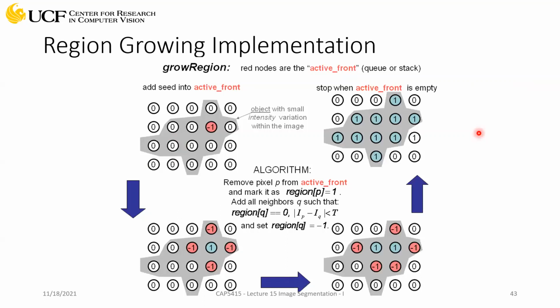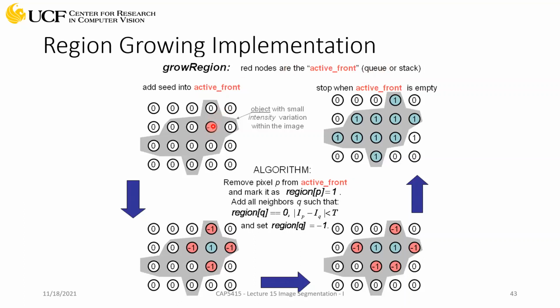Now let's try to understand how this algorithm works. You start from a random seed. In this case, let's say this one, and let's change the number to -1, which indicates that you are at this particular pixel and you have to go through the neighboring pixels of this location. You keep maintaining a queue, or it could be a stack, and again it depends on which algorithm you're using. I'm sure all of you must be familiar with either depth-first search or breadth-first search. Depending on which you want to use, you maintain either a queue or a stack. But it won't change the final results; it's just the order in which you process the pixels that changes.